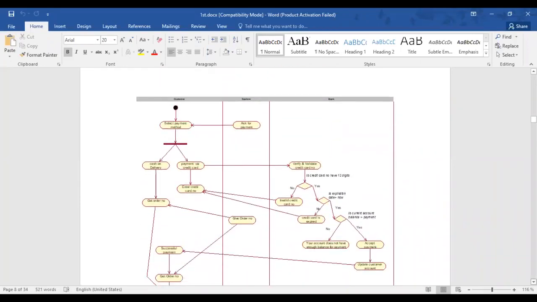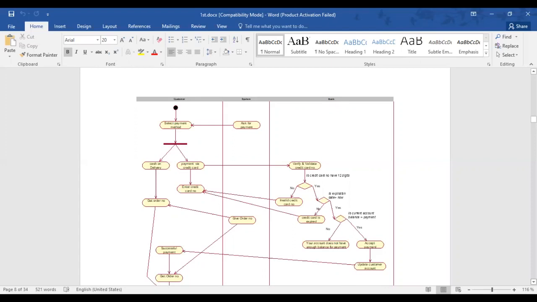In this system, the online shopping system, we have designed two methods for payment. The first is cash on delivery, and the second is payment via credit card. When the customer chooses cash on delivery, the system will give an order number to the customer, and then the customer will log out. And when the customer chooses payment via credit card, the procedure becomes longer.